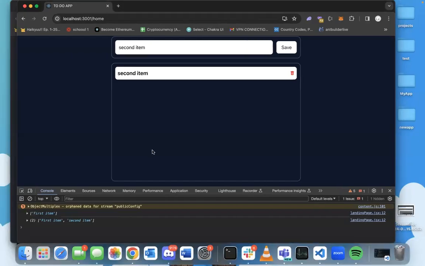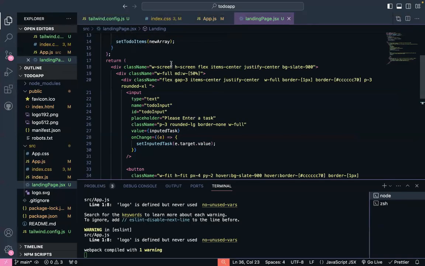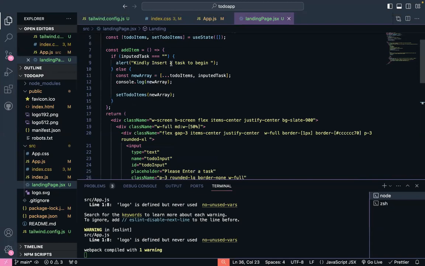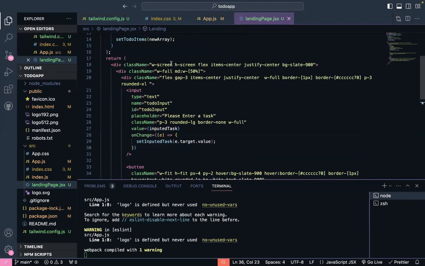So now, basically, what you are now saying is that I now have some form of data that helps me save all my to-do items, right or wrong. So now what I can do is go further ahead. I've set it to a state.